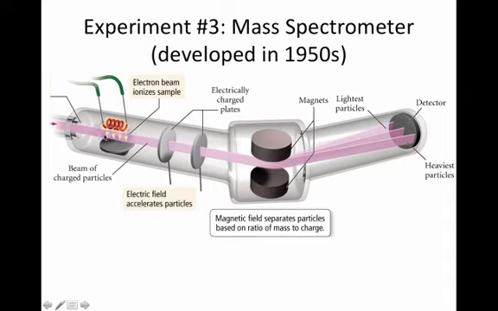beam, maybe a cathode ray, and this ionizes the particles. So now they all continue on, but now they're positively charged because they lost one of their electrons. They're accelerated through some electrically charged plates. So now we have a positively charged accelerating particle. It passes through a magnetic field. What the magnetic field does is it puts a force on any accelerating positively charged particle, which is exactly what we have. Now the force is going to be the same for every particle. That's just a little bit of physics you're going to have to trust me on.